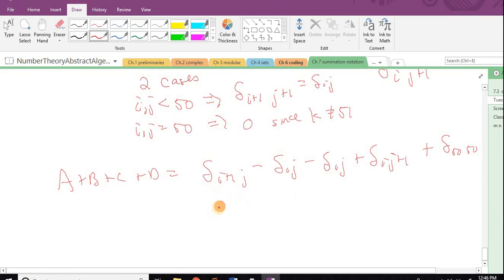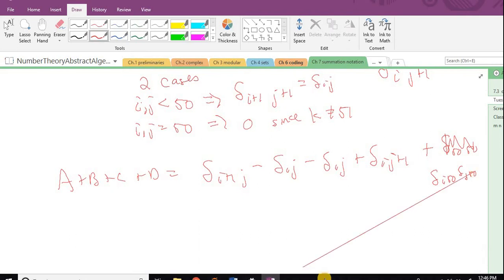That will take care of it. Well, no, I didn't say that right. You have to say delta I50, delta J50, like that. Yeah, that'll work. That's way better than what I wrote. So let me write it more clearly. But like I said, that 50 term is very difficult.